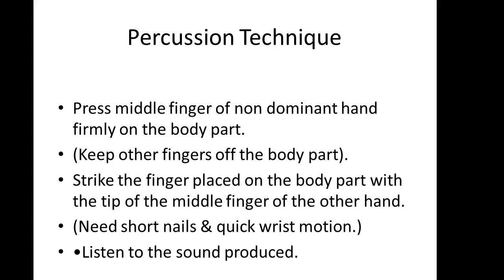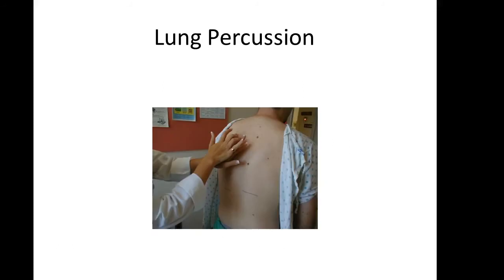Percussion technique, I think we kind of talked about this in the last slide. Press the middle finger of the non-dominant hand firmly on the body part. Strike that finger with the top of the middle finger from the other hand and listen to the sound that is produced. Another visual there for you.